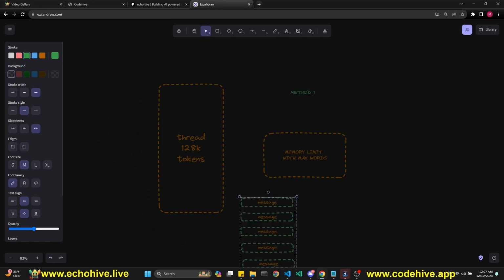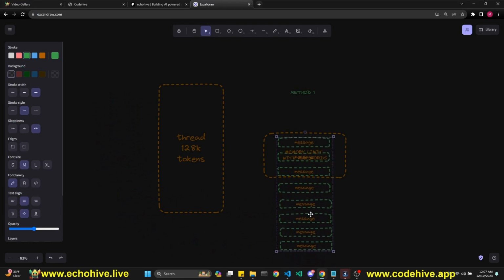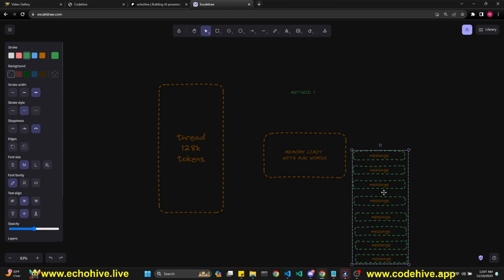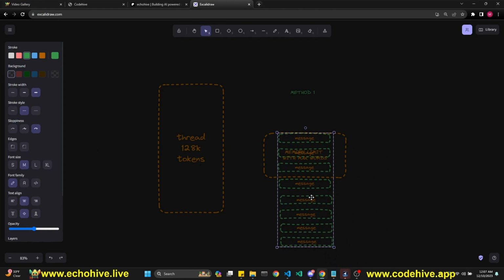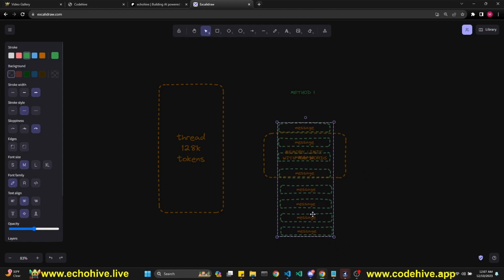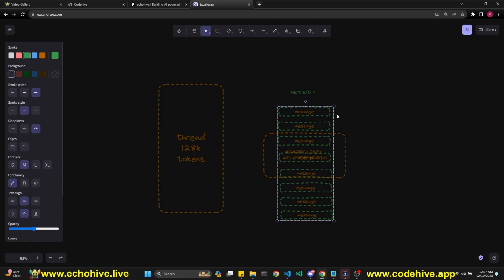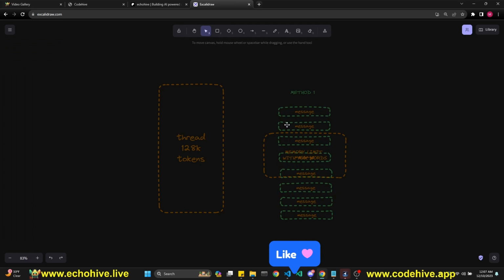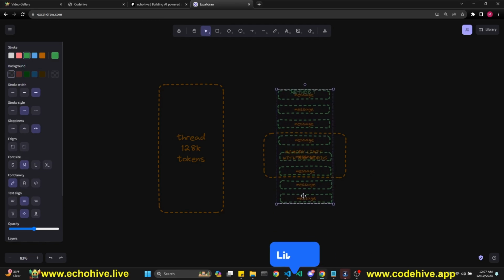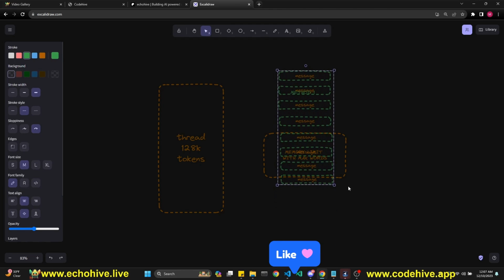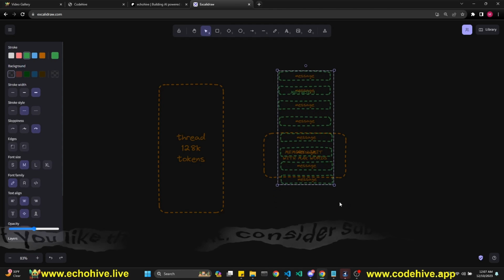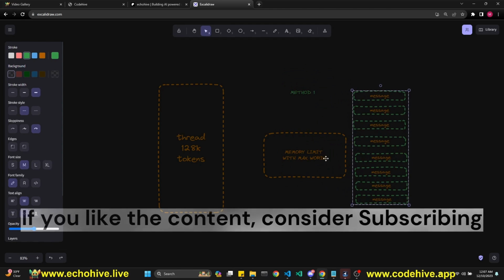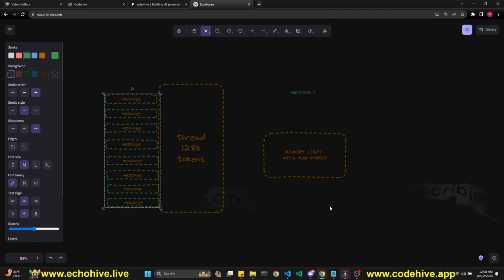Our first method is going to be to accept the messages and have a memory limit based on max words, and as soon as the message limit is filled and our messages are going beyond it, we will have an ingenious strategy to remove these messages and create a new thread each time this happens. So therefore, we will actually keep a token limit on our thread based on max words. So this will be the basic implementation.